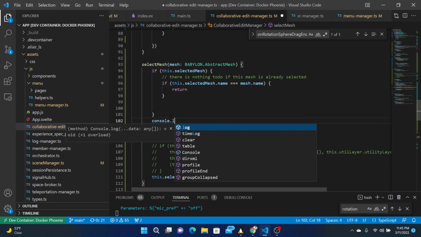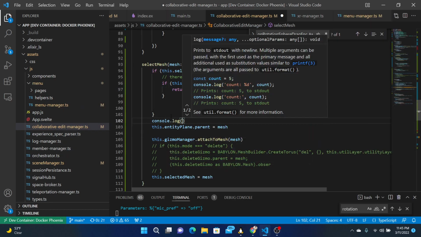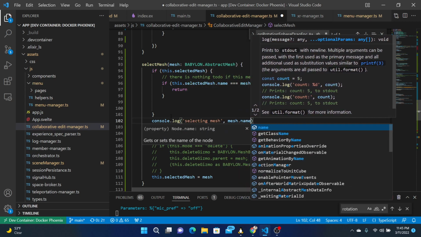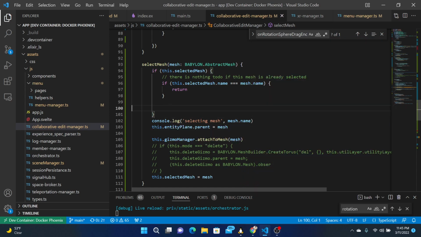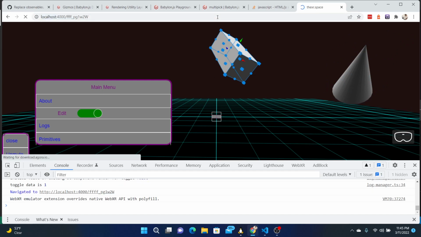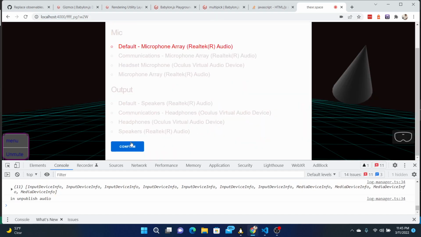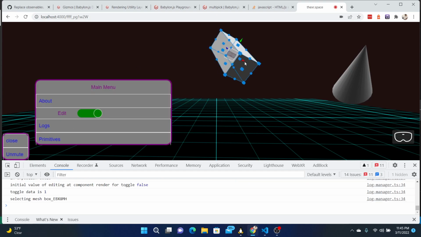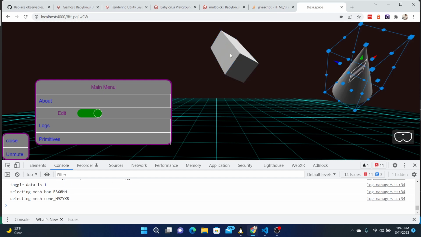So console.log selecting mesh, mesh.name. Right, oh, there it is. Okay, so it's parenting, but we want it to always face us.